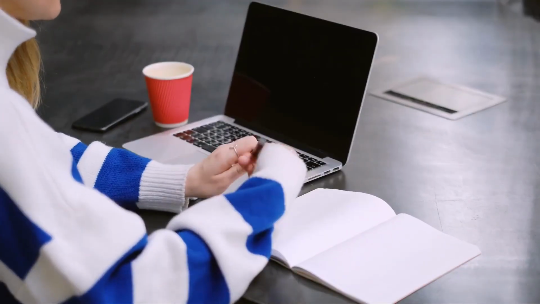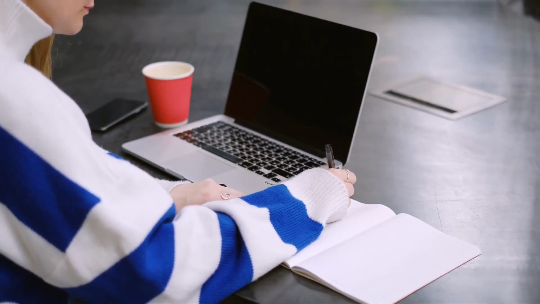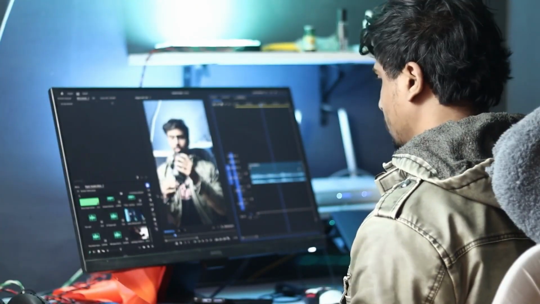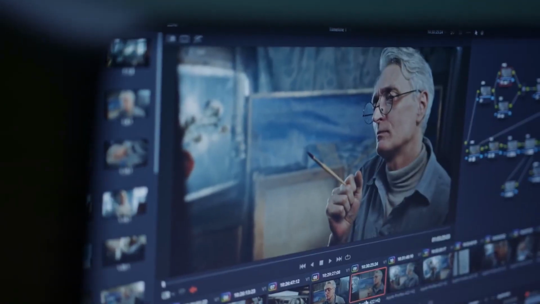Now here's the part you need to be super clear about, because it's the big catch with the free plan. You can't use it for commercial purposes. What does that mean? Let me explain it simply. If you're going to upload a video to YouTube and that channel is monetized, that already counts as commercial use. If you use it for a client, same thing. If you use it for a course you sell, same deal. In other words, the free plan is meant for you to try it out, play around, experiment, and see if the tool is right for you, but not to produce content that makes you money.